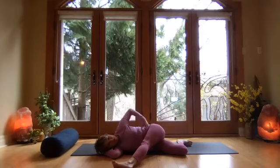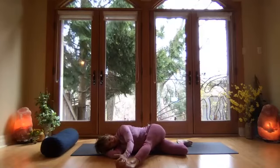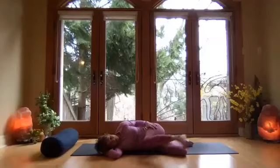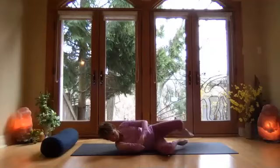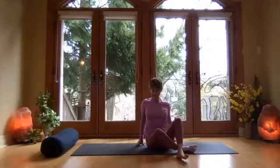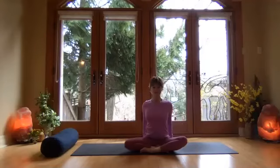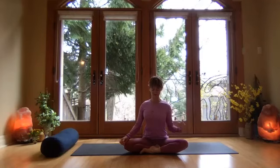Good. When you exhale, you pull in through the core to get that stretching here as you get the reach. And then you can bring that top right leg in. And then you're gonna draw right up to seated position. And I'd like you to take a moment to simply sit tall and to feel into all of the effects of the pose.